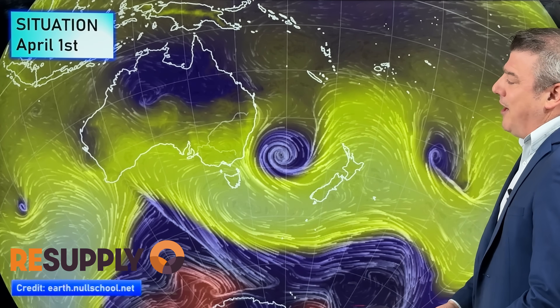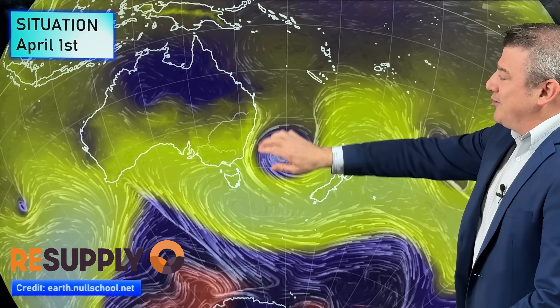Let's take a look at what is shaping up at the start of this month — a big storm in the middle of the Tasman Sea. Worth noting that a month ago we had a storm just up here, Cyclone Alfred. So a whole month later, another big storm, this one not a tropical cyclone, but has had some tropical connections as it's left Australia. As we go through the next few days, the storm drops southwards and some windy wet weather moves over New Zealand into those drought and very dry regions.